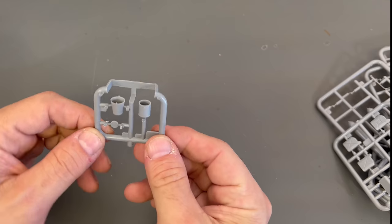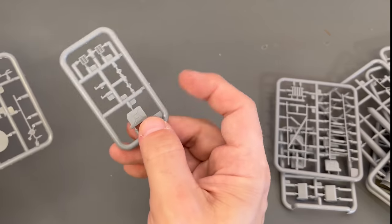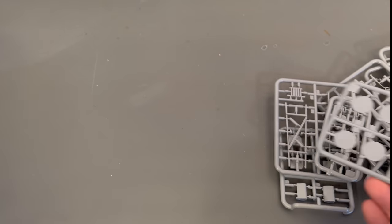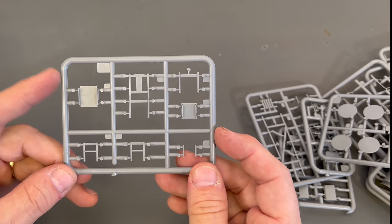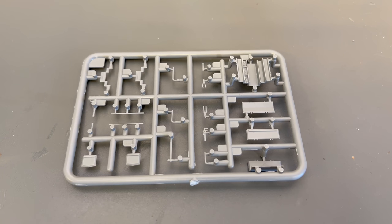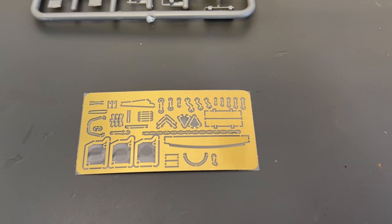There are slide-molded buckets and a can, what looks like a ladder, another fuel tank, and tops for the 50-gallon drums with some more supports. There's a chair — you get two of those. Finally, the last piece is a toolbox section with small plastic tools inside — really nice detail throughout. There's also a photo-etch fret with a couple of saw blades, wrenches, bucket handles, and center supports for the jerry cans.